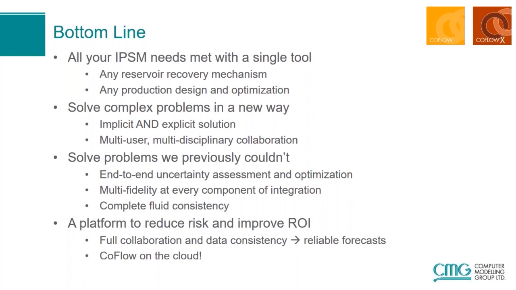You have a choice of using implicit or explicit solution, and either way, it's a multi-user, multidisciplinary collaboration that is not present in any other tool. You can solve problems that we previously could not. And end-to-end uncertainty assessment and optimization is something which we have been aspiring to achieve, but haven't been quite able to achieve in traditional ways of IPSM solutions, but now you can do it.